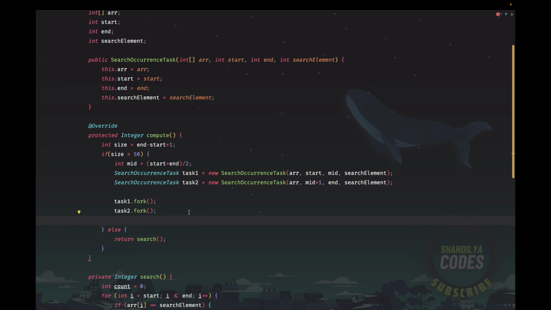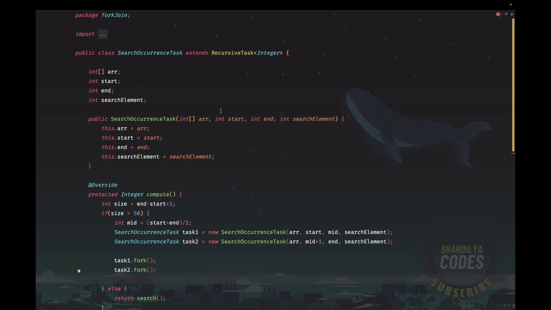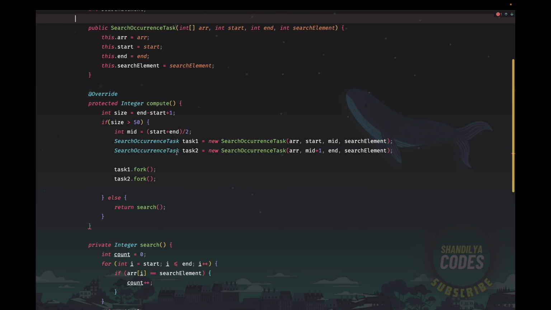And the way to do that is by calling the join operation. So in a way, you could try to correlate this with the way in which recursion works, right? And it is pretty much evident by the name as well. Basically it's nothing but a kind of recursive call in a multi-threaded context, wherein you have created different subtasks, and all those smaller subtasks could be picked up by different threads and executed in parallel. So it's nothing but some sort of recursion on steroids, due to the reason that we are making use of parallelism and multithreading and all those concepts, which are going to give us some boost with respect to performance.